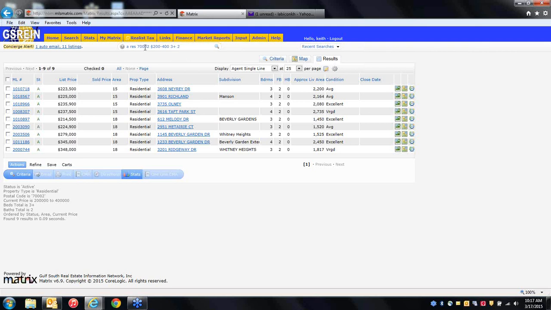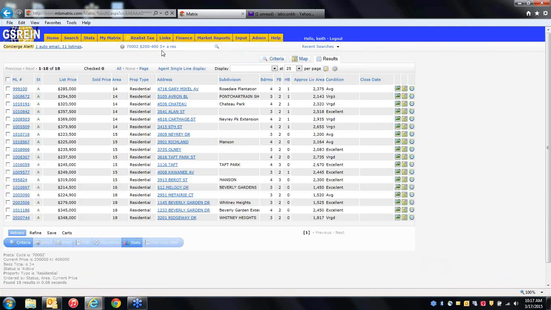So you can do this in any range. I didn't have to do the active res at the beginning. I could throw that here at the end, A and then res, and I should get the same results. But this part does matter which order you type it in. The 3 and a 2 or 3 plus and 2, the beds and baths need to be in there together. If I just left the 2 off and made it 3 plus, it's going to be 3 or more beds, and it's going to ignore the baths. So if you just have one number, it's going to assume bedrooms, not baths.